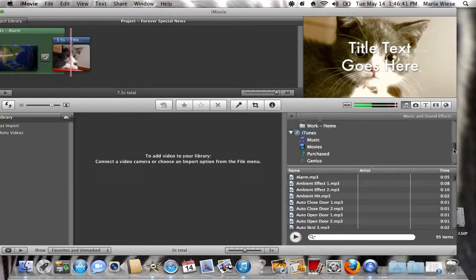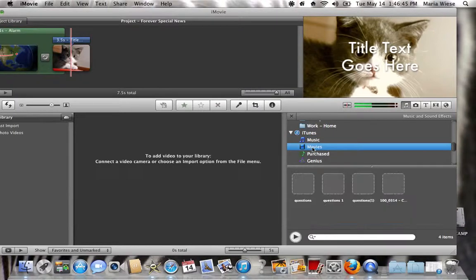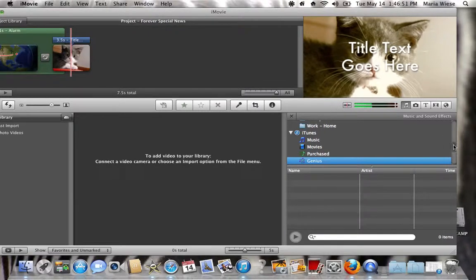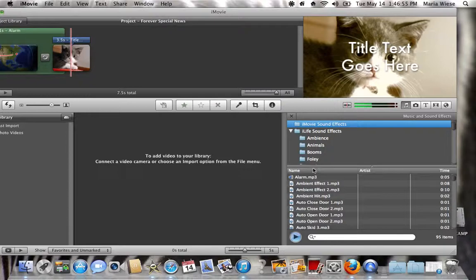Like down here where it says iTunes, you can choose from your music or your movies, purchased songs, whatever you want to do. iMovie comes with really cool sounds. It'll show up under there. So those are all the sounds that you could add to your video or clips or photos.